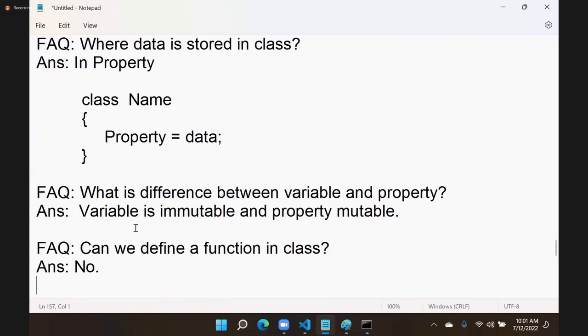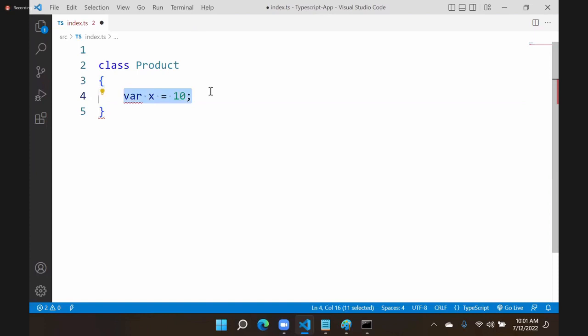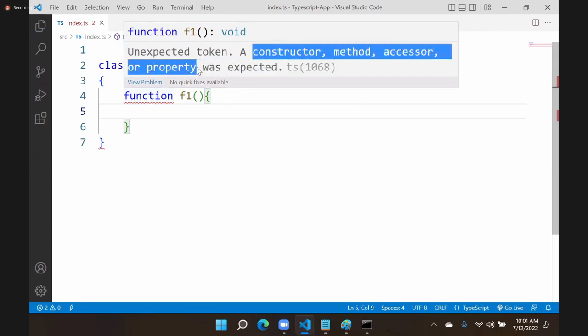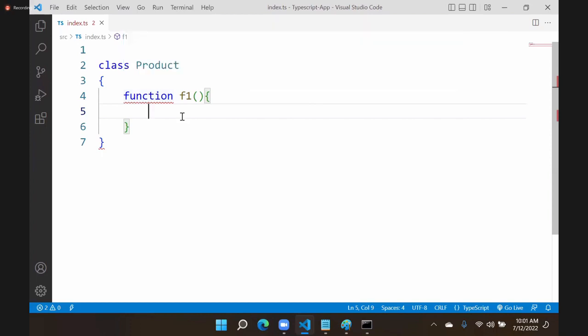Suppose in a class I am trying to write a function, some F1. It's not possible. You can see it says unexpected token; you can have only a constructor, a method, an accessor, or a property. Anything else is not allowed.